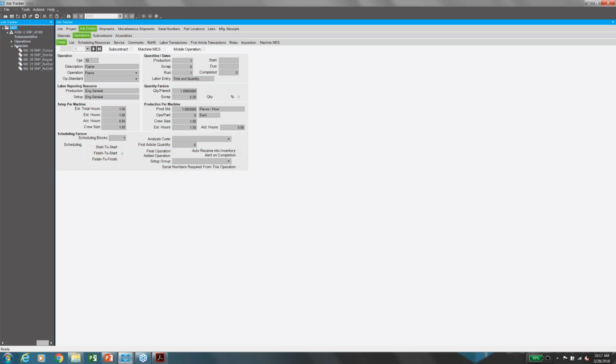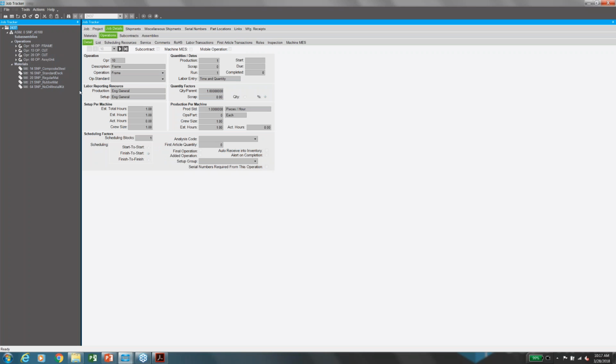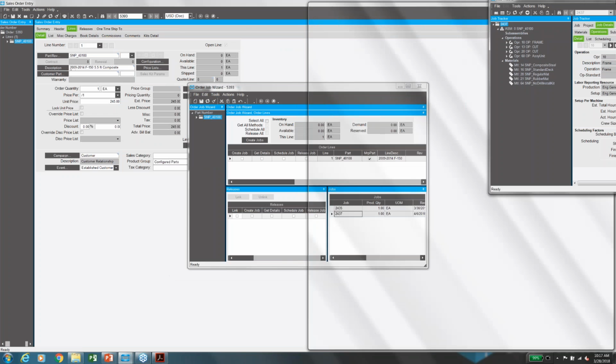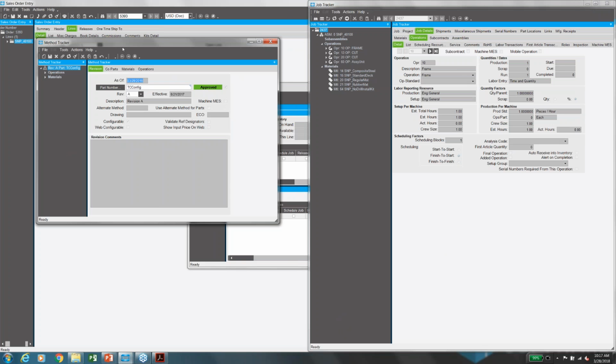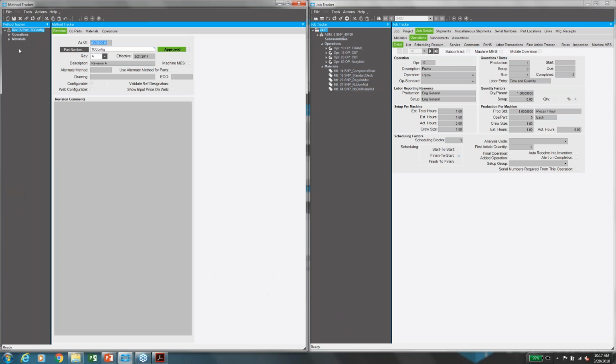What you'll see is a materials list and an operations list. We have some operations to frame it, cut it, and do some assembly. We have the composite being chosen, the standard decking, regular mats, and a no drill installation kit. If I bring the screen over and compare that to the method tracker for that TC config part, and open up the full list, you can see we have quite a few more parts going into the whole build and the choices, and a few more operations.